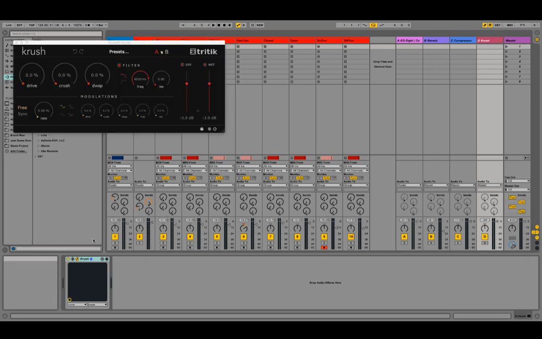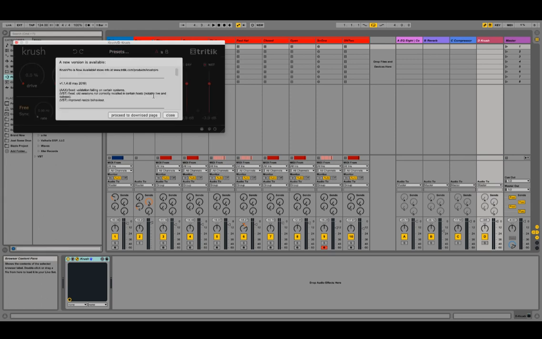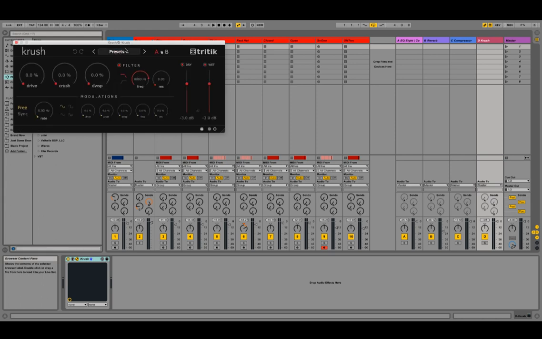So we add this onto the loop here. Nice. You can add one of the presets. I'm okay, I'll get the new one later. Go into presets here. We can just go on modulations and give it a nice drive and vibe. Bring that right the way down. We don't want any LFO. We'll have some of the dry signal coming through, but mostly the wet signal. This is by Tritic. You can get this completely free. If you just Google it, Tritic Crush. It's one of the free VST plugins. Can't get enough of it.